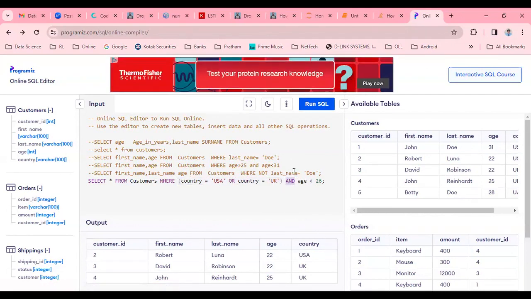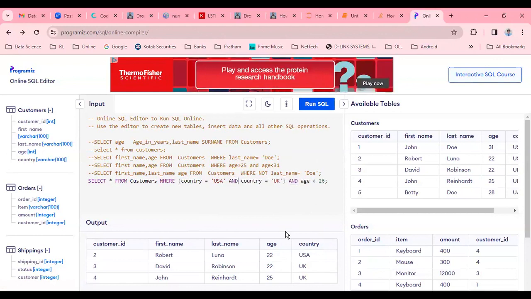So my query is working fine. See, now I'm getting less than 26, that is fine. I'm getting US and UK. So my query is okay. So try to change this query, and can you tell me what will happen if you put AND here? Any idea?